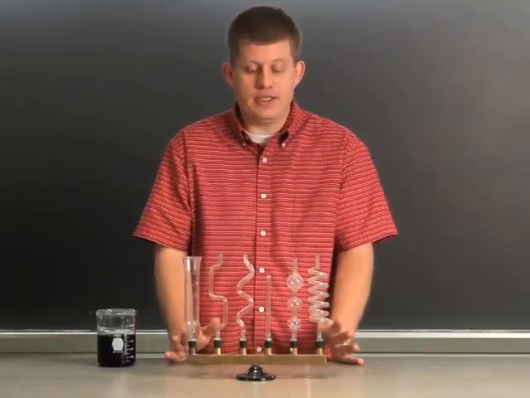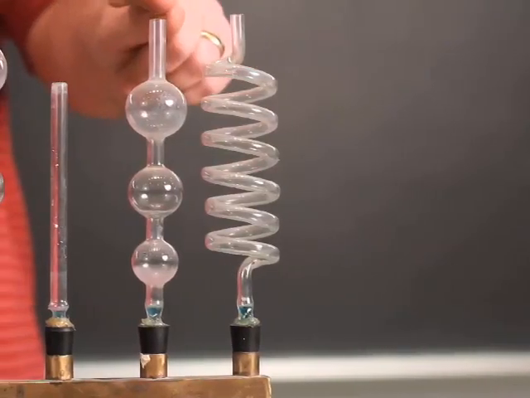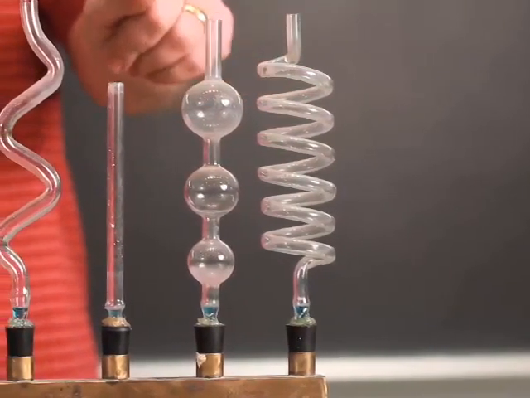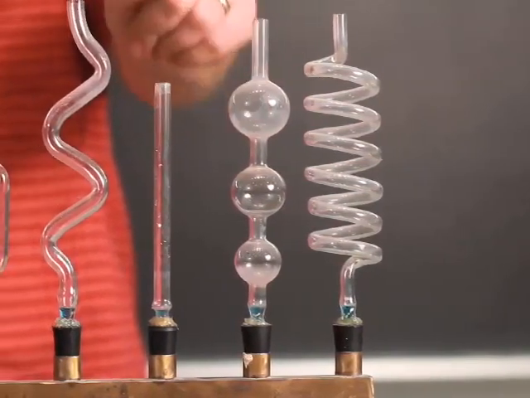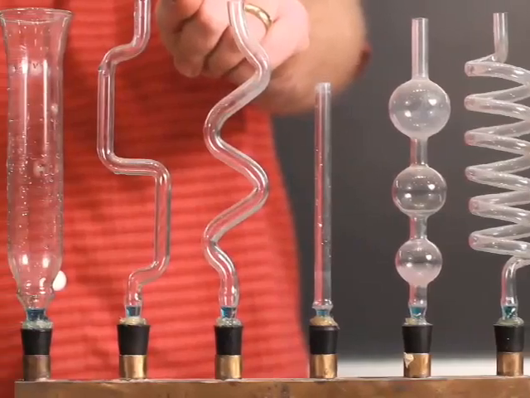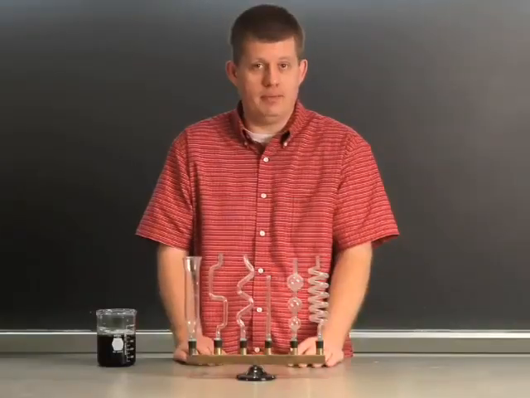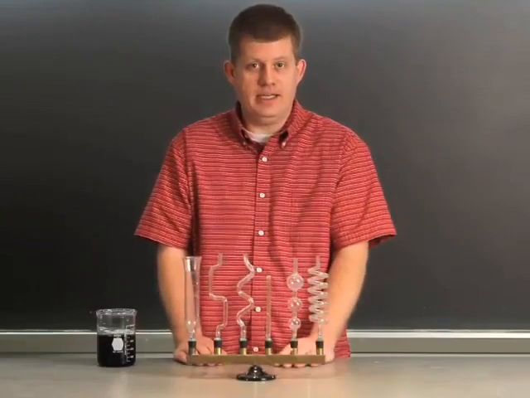The question is, in which tube will the water level be the highest? Will it be the little curlicue, the one with the three globes, the straight tube, this zigzag tube, the tube with the square sides, or the large tube? Or will the water level come up to the same height in each?